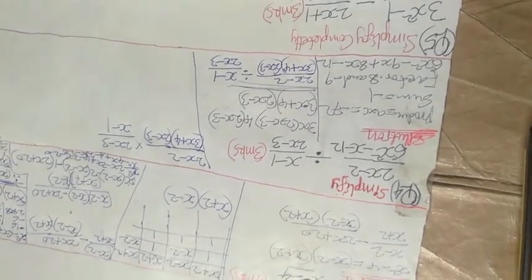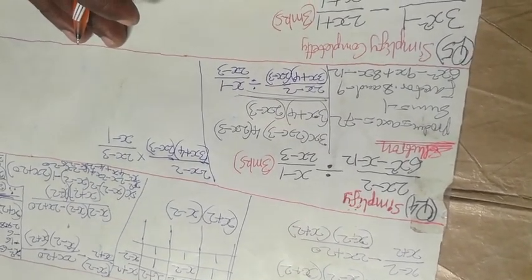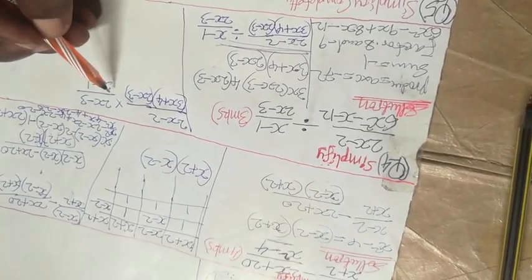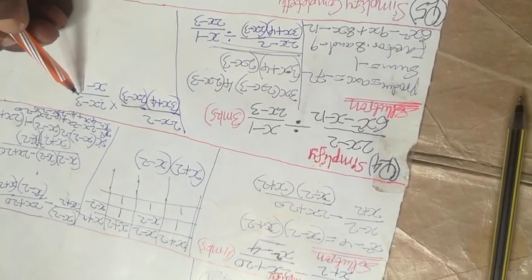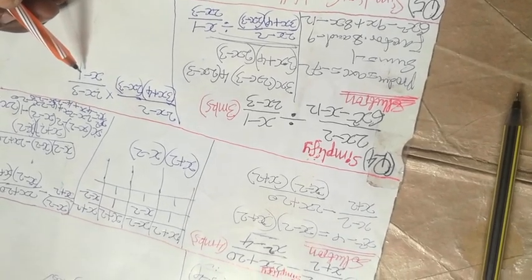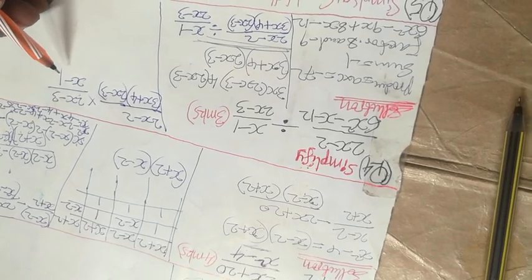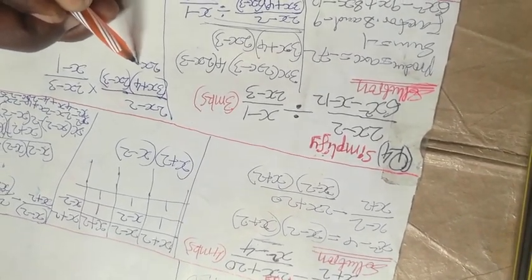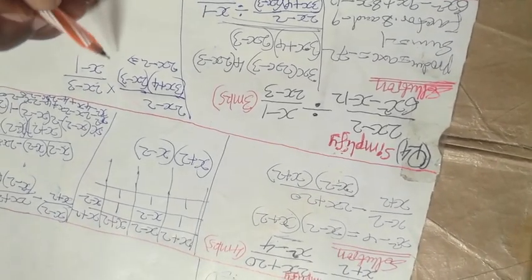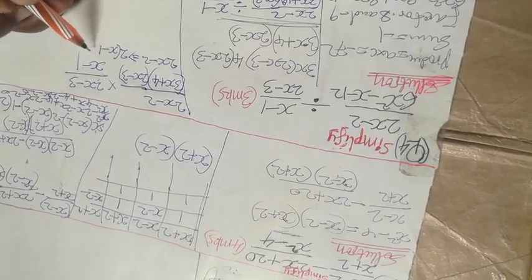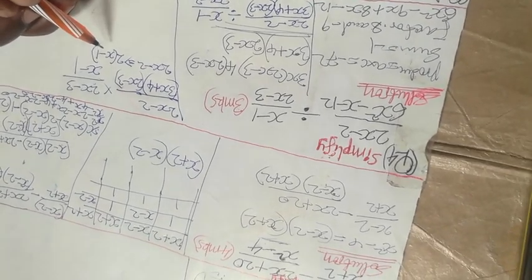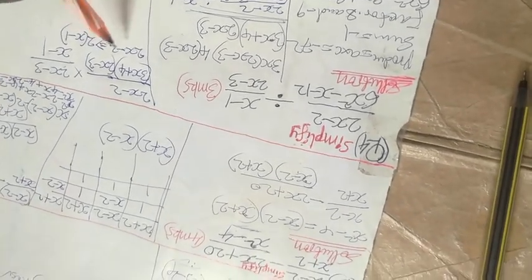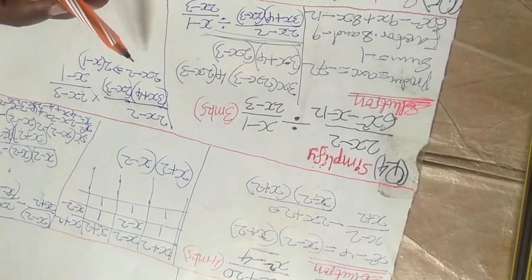Now here we say that this is the third step. Factor out 2 into x minus 1 to cancel x minus 1, which will give us 2x minus 2, which will be the same as 2 into brackets x minus 1, because 2x minus 3 already cancels with the other.